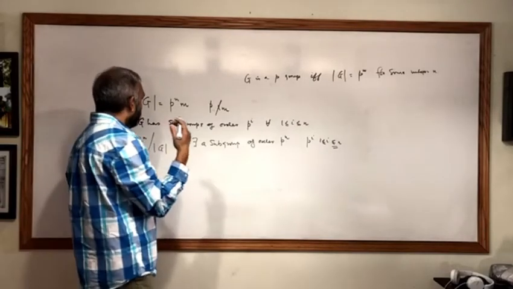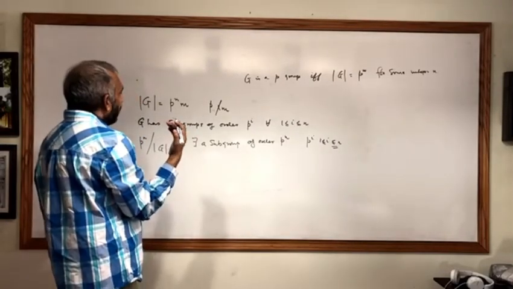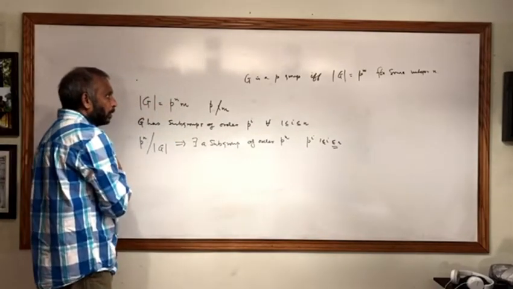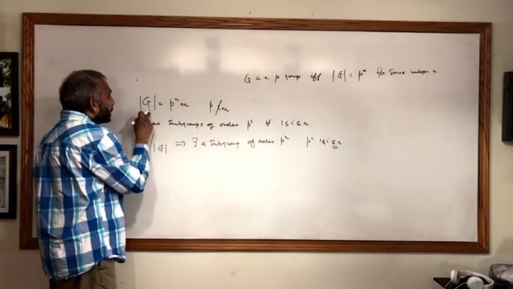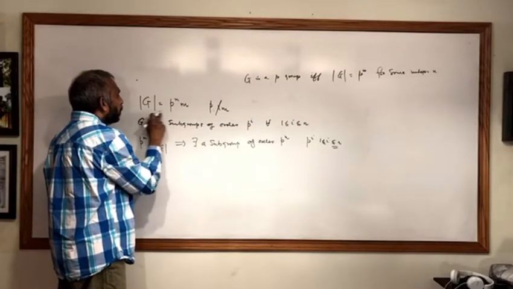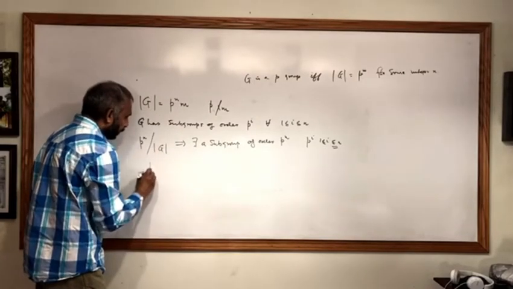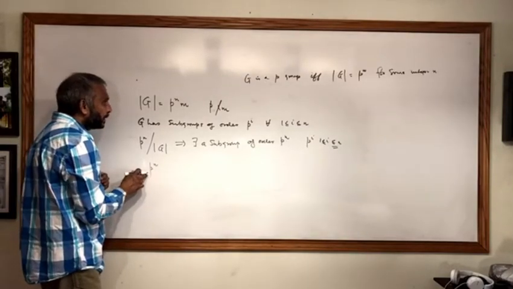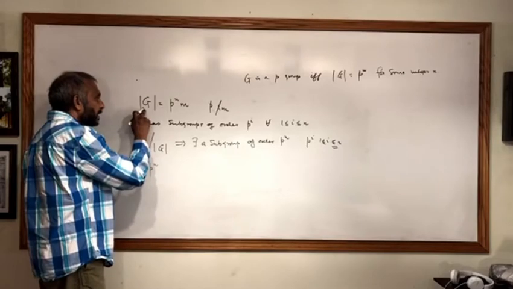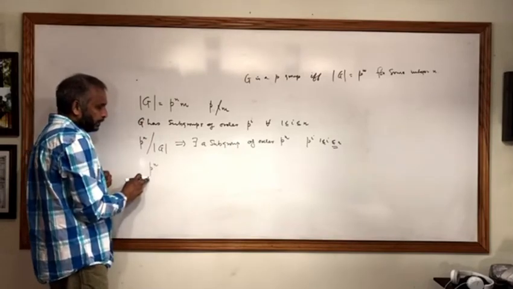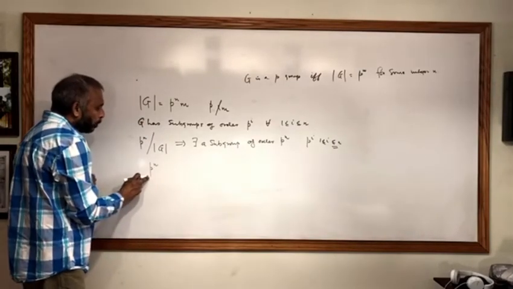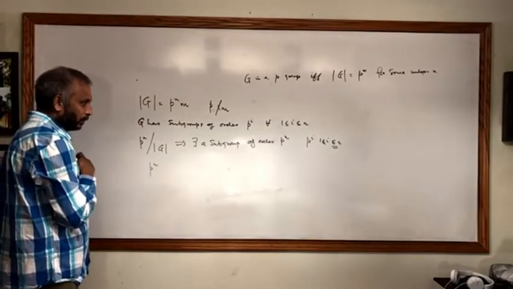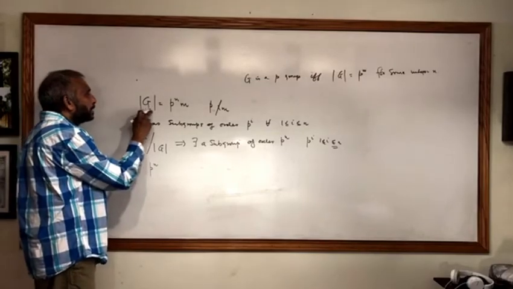So every such subgroup is a p group, but the maximum size of the p subgroup in here is p to the power of n. We don't have any p subgroups of G that contain the subgroup of order p to the power of n. So that is a maximal subgroup.